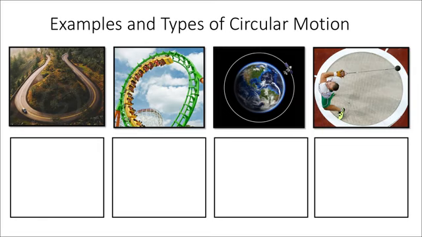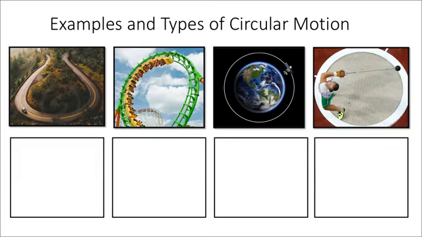We're going to take a look at some various examples and look at the different common forces that cause circular motion. Part of this video is going to be to describe circular motion, but the other part is going to ask the question, why do objects travel in circular paths at all? So by taking a look at some examples, hopefully it'll illustrate the idea that many different forces can be responsible for causing an object to travel in a circular path.